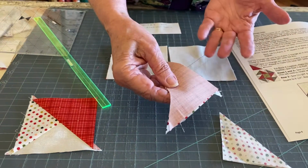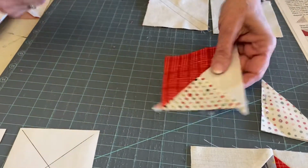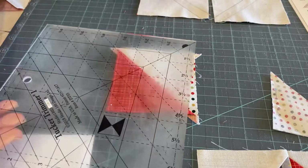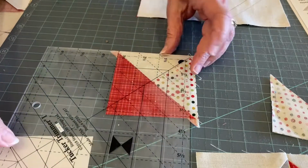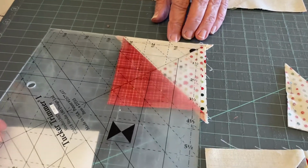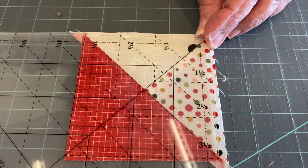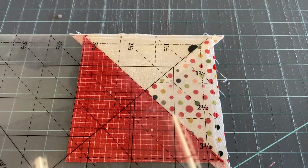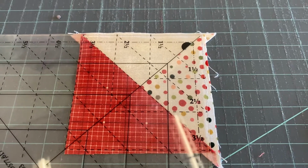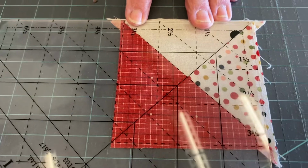Now, these I said are oversized. If you didn't love your Tucker trimmer before, you're going to love it this week. So when you're trimming this, and we've got our Tucker trimmer, you want this up here, and you want to start this way. You've got your 45 in both directions, so you've got 2 places you can line that up. That seam and along there. And as you can see, there's very little to trim off, so you're going to have to be careful. Your 1/4 inch has got to be right on and not over, because otherwise, some of mine got pretty close, and maybe I didn't have a thread or not.